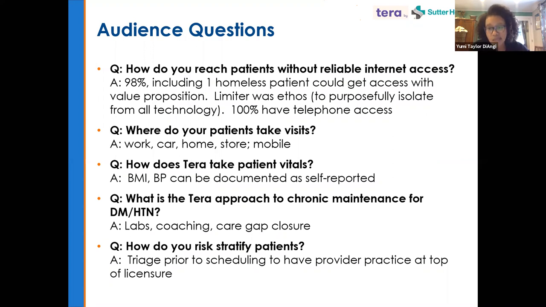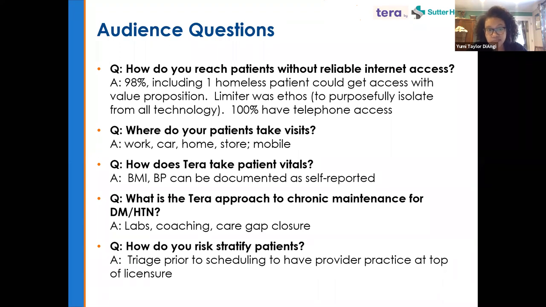If you can't do a video visit, we would do telephone calls, and I have not yet come across a patient that didn't have access to a telephone. We've even had one homeless patient who did video visits with us through the shelter, with one of the workers there willing to provide that caregiving service for this patient. So again, it's about being creative and flexible with existing resources to reach patients and provide care.